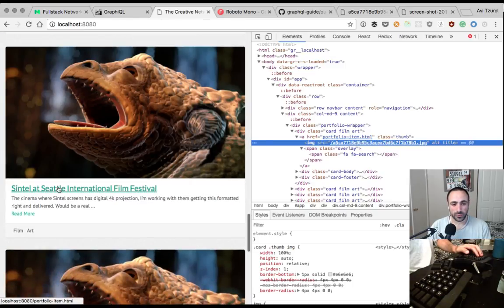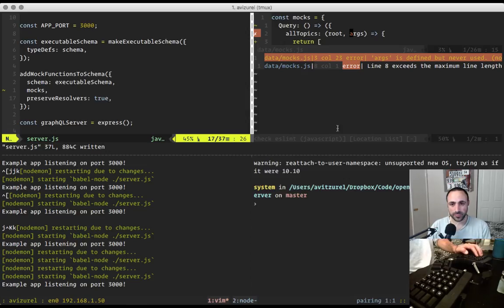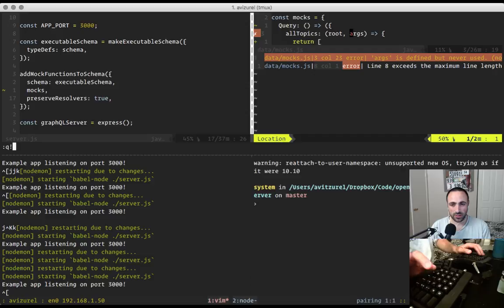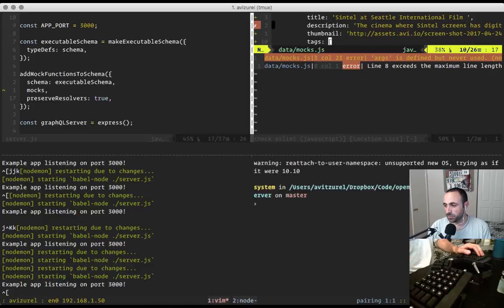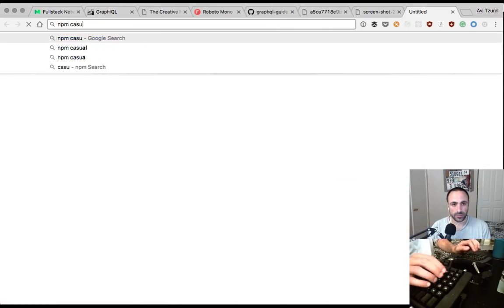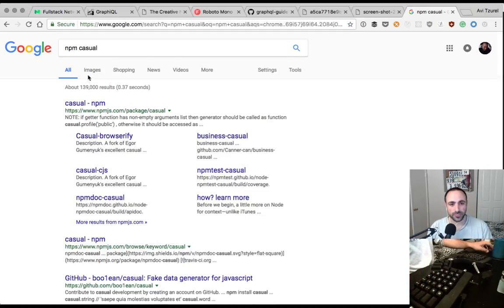So we have this, and now what I want is this. Here's what I want. There is an npm package called casual, which is basically like what you know from Ruby called faker.